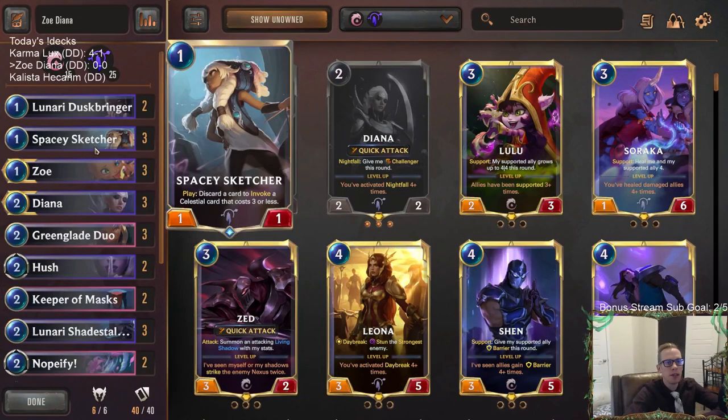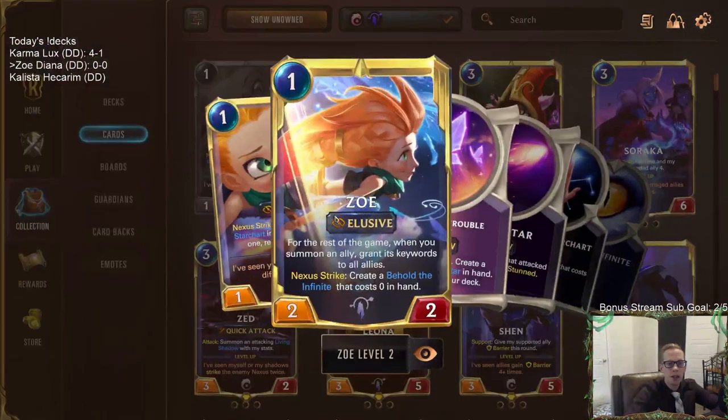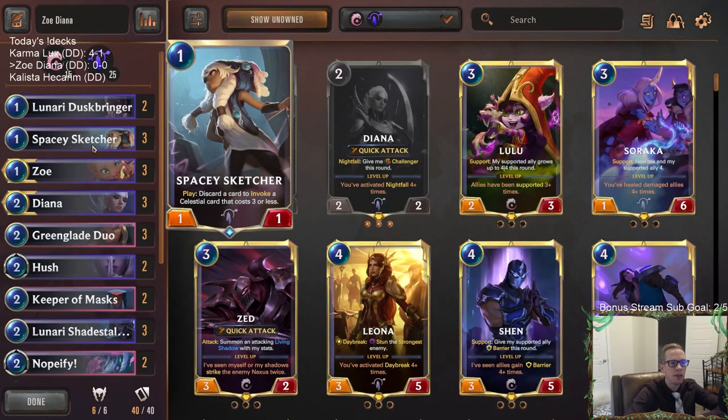And then we're also going to have a little bit of Invoke. You know, Zoe can create the super cool star charts to create invoke celestial cards that cost 3 or less. And then, of course, Spacey Sketcher invoking celestial cards that cost 3 or less. And that's important because the Invoke Celestial that costs 3 mana is the 3/3 elusive. And so we're going to be looking for that card quite a bit with our Invokes.